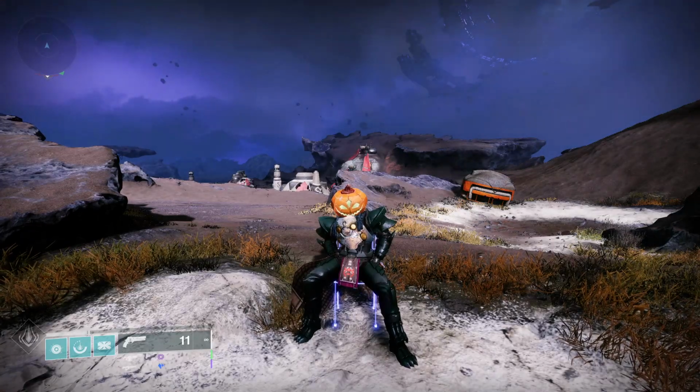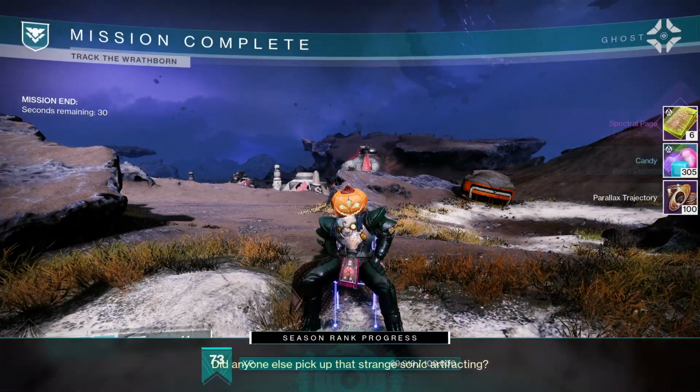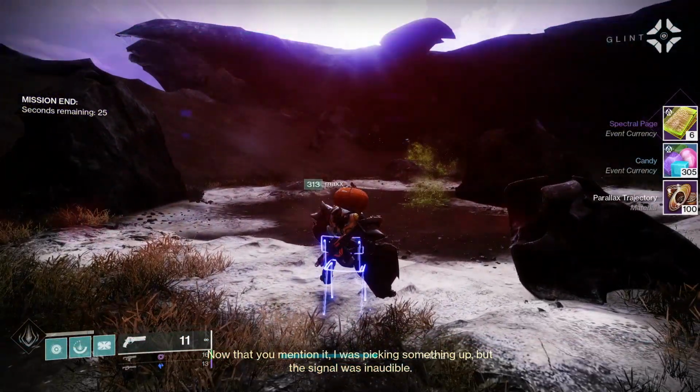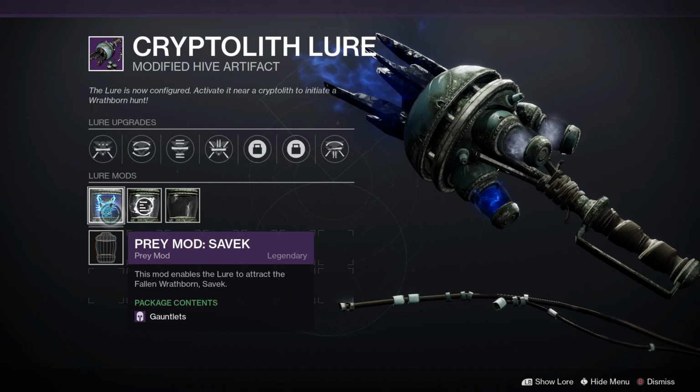Well, next up, let's have a look at farming method 2, and this is to do with Wrathborn hunts. So the next method is for fire teams, as you're going to need one fire team member with the Wrathborn hunt lure who doesn't do damage to the boss, and then you're going to need at least one other who can kill the Wrathborn on the hunt.